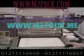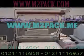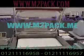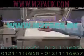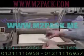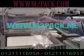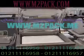Now, this particular unit, the MBS 45, has just one seal bar here. I'm going to be using a bag. The bags look just like this. This particular bag is sealed all the way around and has an opening where you can insert the product. Let me go over the controls for you.